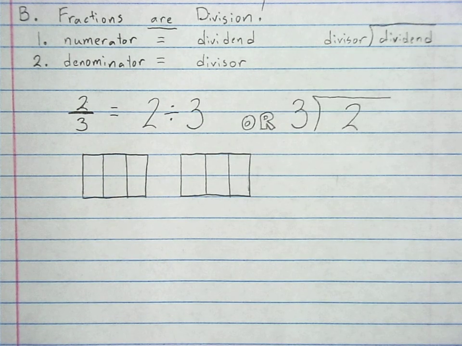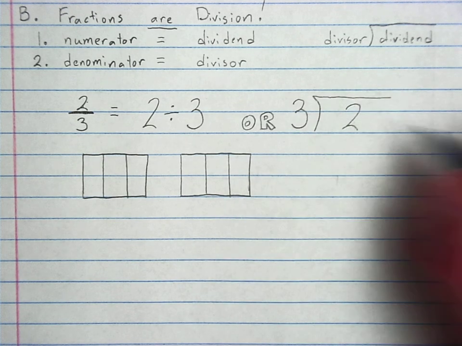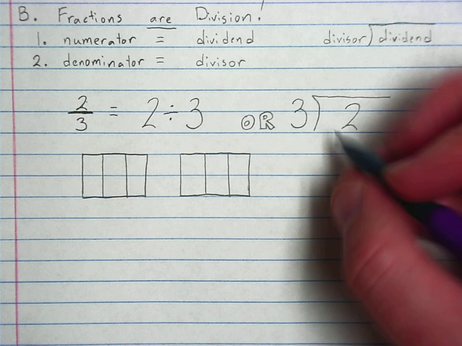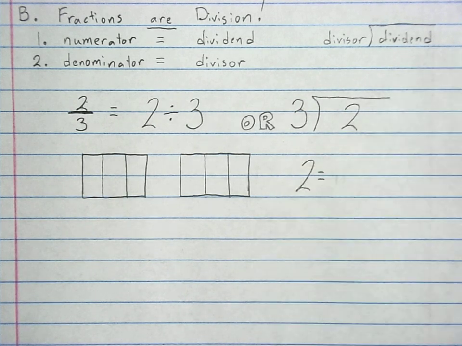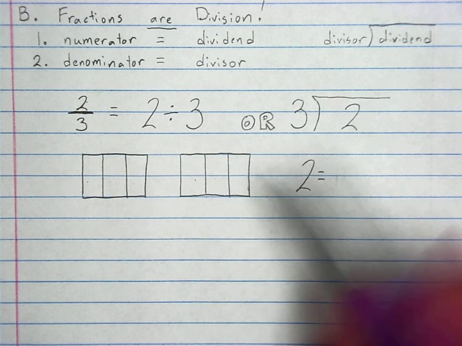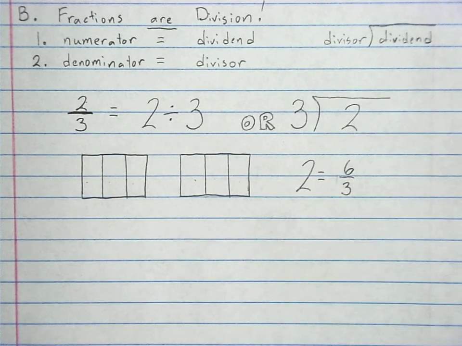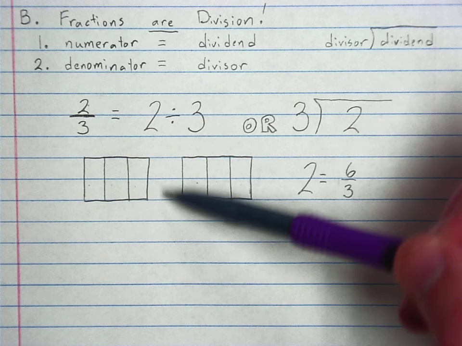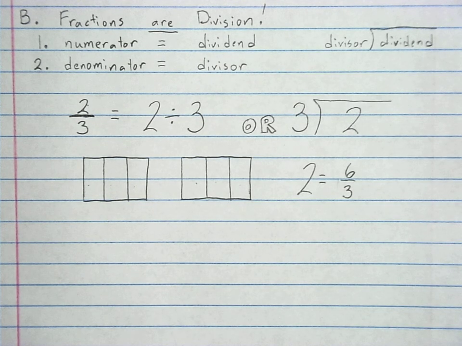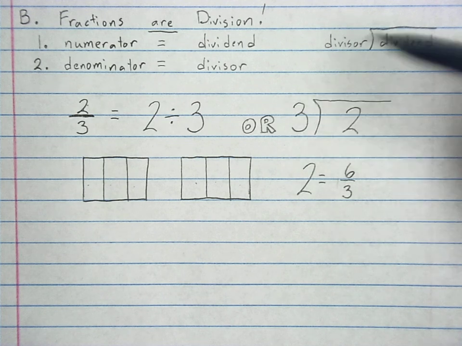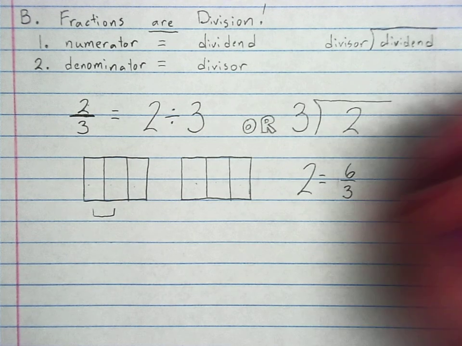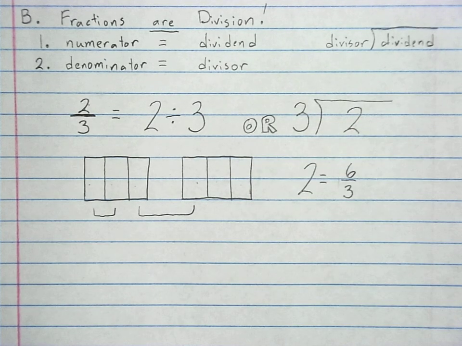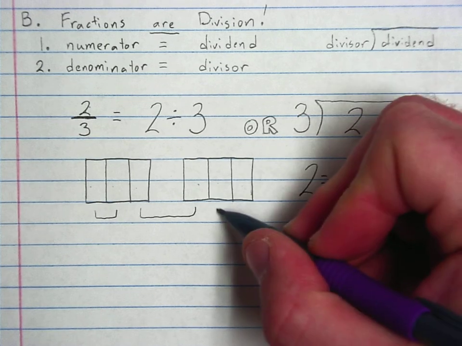Okay. So really my 2 is equal to 1, 2, 3, 4, 5, 6 thirds. 6 divided by 3 would be 2. There's another example right there. But my 2 whole rectangles have now become 6 thirds. That I can break into 3 groups. Sorry, folks, got to break it into 3 groups. There's a group. There's a group. I know it looks really weird because it's stretched out, but I'm going to color in a minute and show you. There's another group.